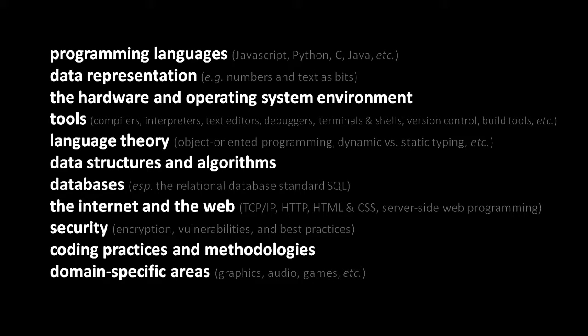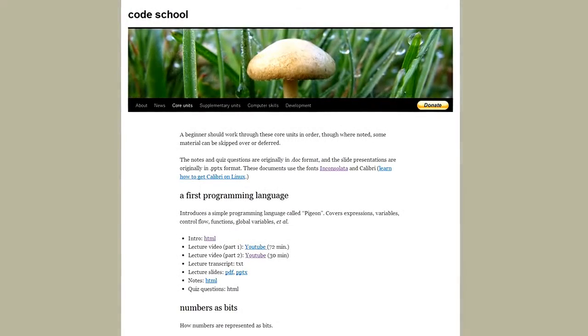You can see the list of these videos either from my YouTube channel, or better if you go to the codeschool.org site and click on Core Units. That shows you the list in the order in which you are intended to view them. So if you're just starting out and you haven't programmed at all, you're going to want to follow this order. Also note that on this page you have more than just a link to the videos. In some cases there are some notes you can look at, and in some cases a bit of supplementary material.